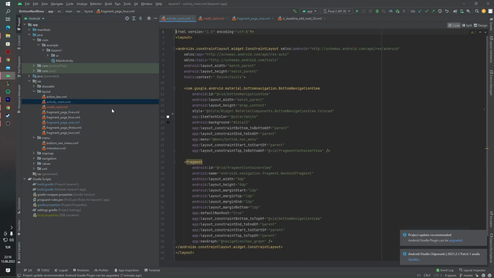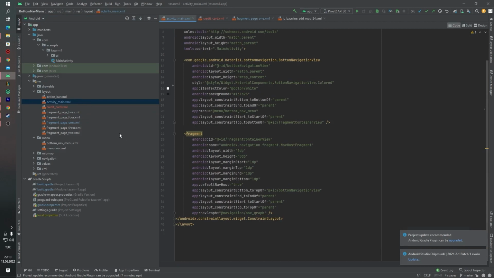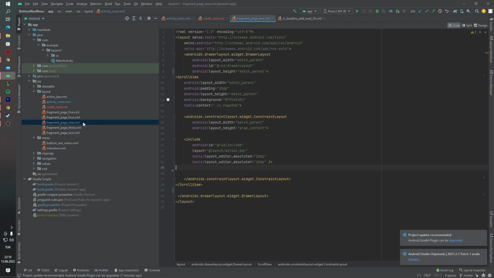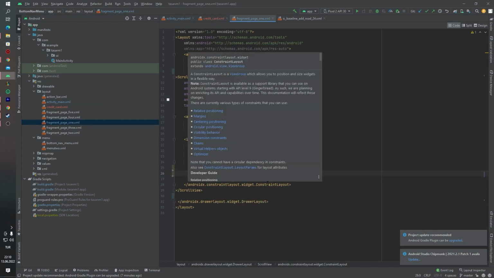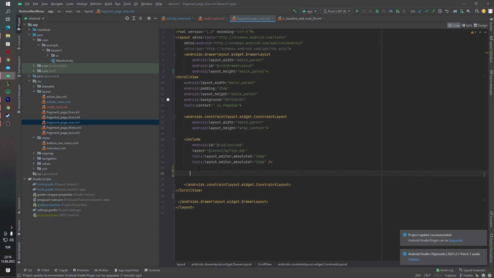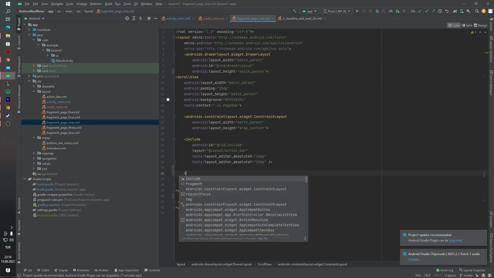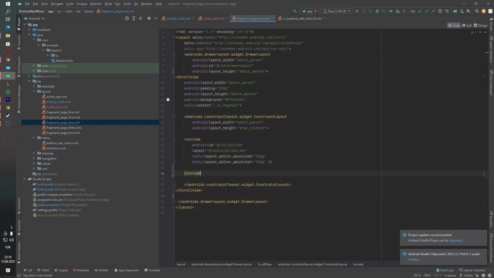And inside the fragment 1, I want to add this layout we created before. I want to add inside our fragment's UI design. For this, I want to create one include layout.